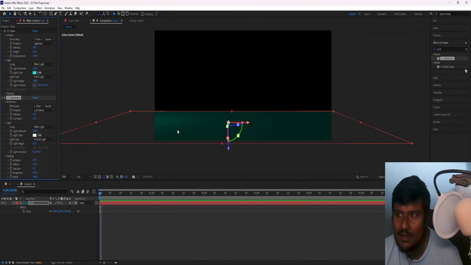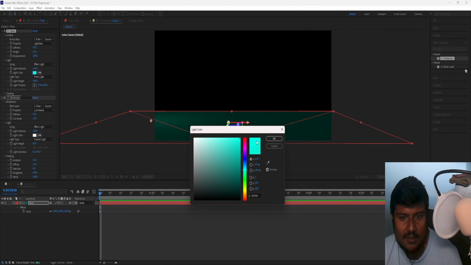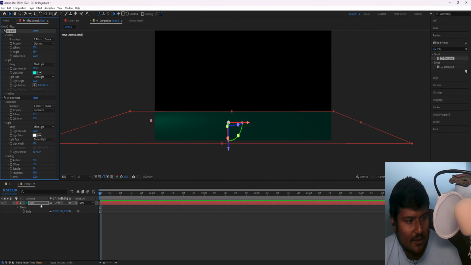You get that color. Now just change the color to a very lighter tone. Okay, and also here.